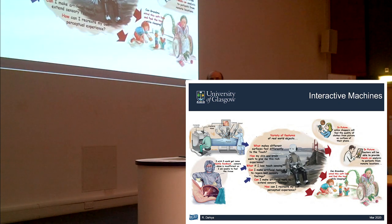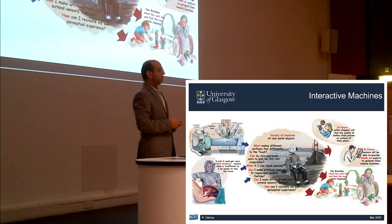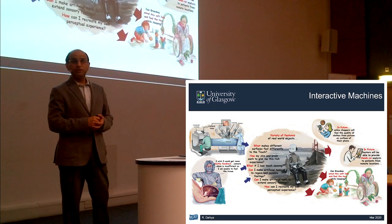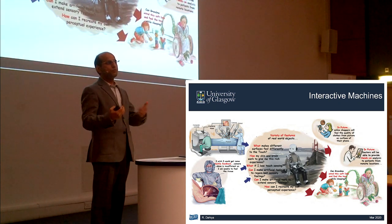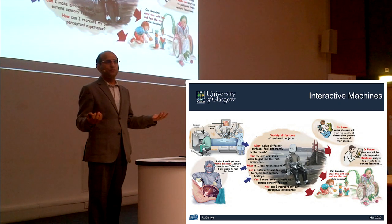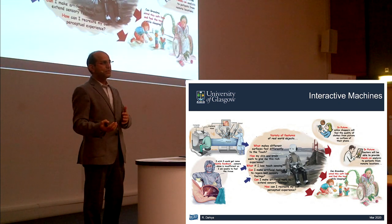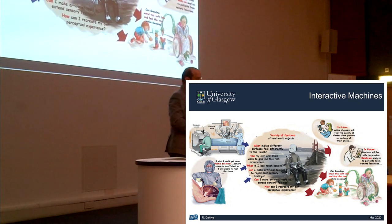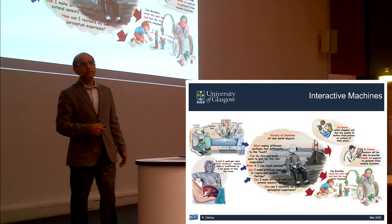In this case, we look at our mobile phones. Every day we purchase online. Retail is one sector which is growing quite rapidly at this point of time. But we cannot really feel it. If you want to buy clothes online, we cannot feel the texture at this point. So we just see the image, and then there is a lot that we purchase and we send back. So that's not a good sign for the economy also. So many things are going back. Can we do something? Can we use touch sensing? Can we create that haptic feedback?